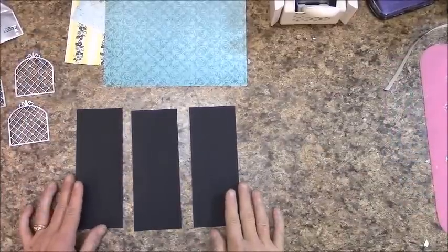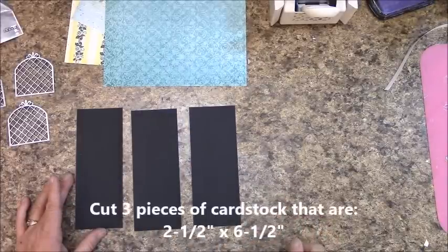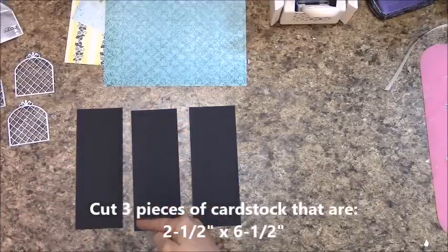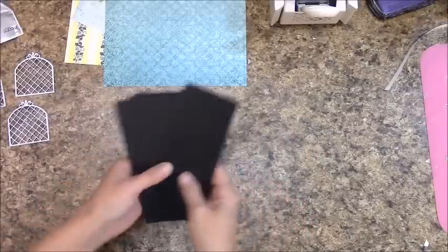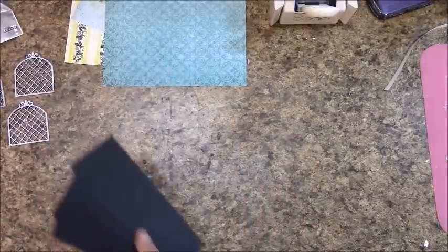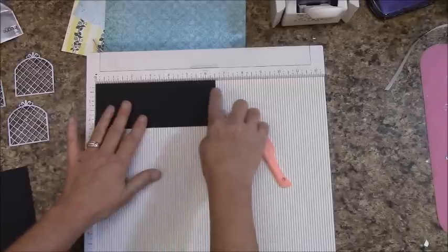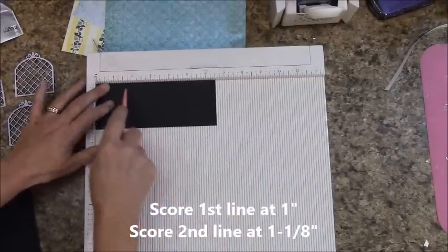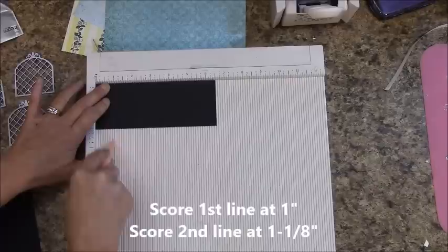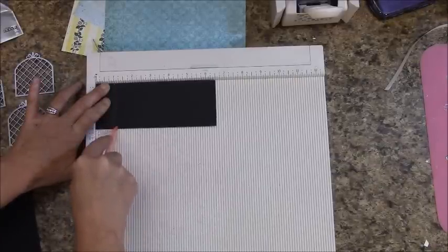Okay, the next thing that we're going to want to do is cut 3 pieces of cardstock. That is 2.5 inches by 6.5 inches. Once you have all 3 of those, let's get our scoreboard out. Let's place it so we're 6.5 inches across. At 1 inch, we are going to score. At 1 1/8 of an inch, we're going to score.